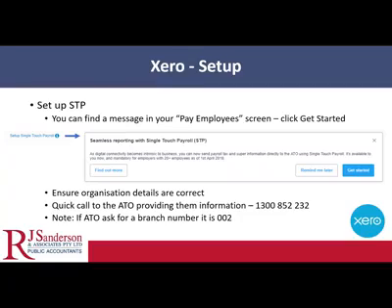We have tried to do this for a number of clients who currently use Xero, and because we are the accountant, the tax office are not expecting us to call. They're expecting the person to call to be the person who runs the payroll each week, each fortnight, or each month. When we've made these calls, the 1300 number, they have generally been relatively quick calls. We're not on hold for 20 minutes. They've been answered within 1 or 2 minutes.